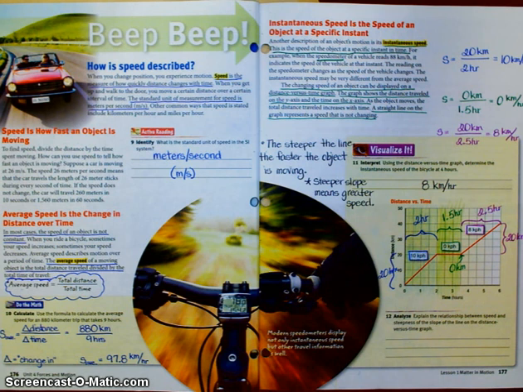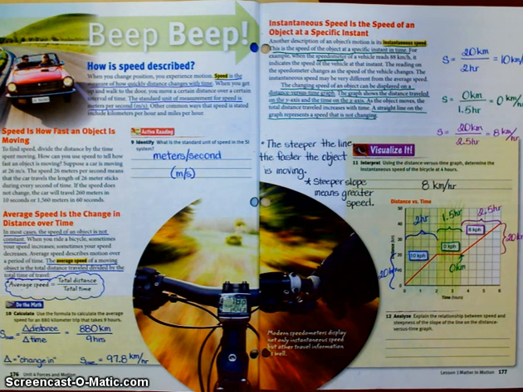In most cases, the speed of an object is not constant, meaning that the speed varies as you take a trip or what have you. For instance, when you ride a bicycle, sometimes your speed increases, sometimes your speed decreases. Average speed describes motion over a period of time. The average speed of a moving object is the total distance traveled divided by the total time of travel. So there's our formula for average speed, which up to now I've just called speed: total distance divided by total time.